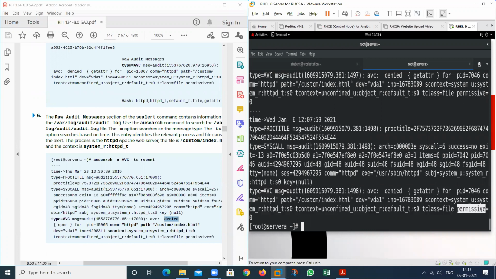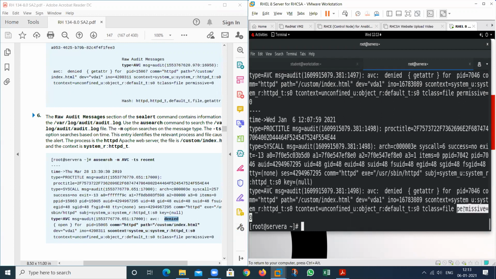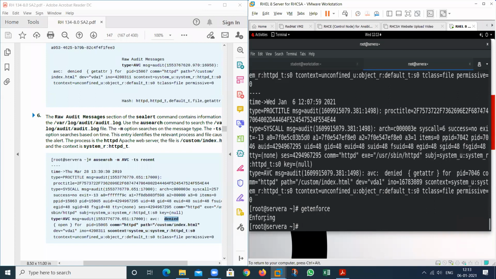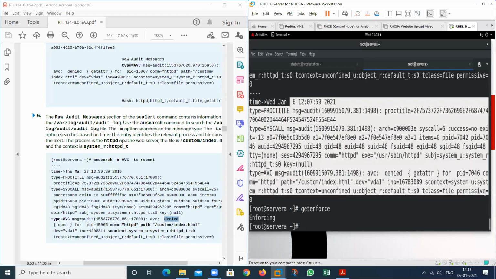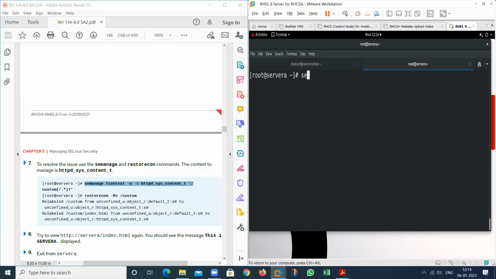See this one. If I place the value in permissive mode, this will show me a message. If I use permissive, that is 0, then we can also open this particular page. But I do not want this in permissive mode. I want to use getenforce. See, at this time we are in this mode. If I use permissive mode, then we can also resolve this particular thing. So this will provide different solutions, but we don't want this type of thing. See here, if I use this one, then we are able to open this and we can resolve this particular issue. So use the semanage command.